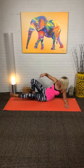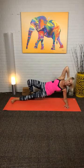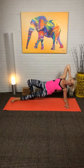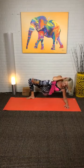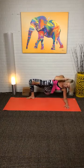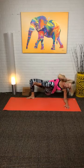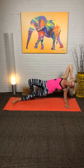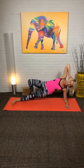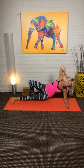Now, some of you, if you want, you're gonna push into your right foot, lift your hips. You can put now the outer edge of the foot on the floor, and exhale, hug in, inhale down. Exhale, hug in, inhale down. Just got a little more exciting, didn't it? Exhale, hug in, inhale down. Three more, hug in, inhale down. Two more, exhale, hug in, whoop, and down. Hug in, and down. Good, set your hips down.